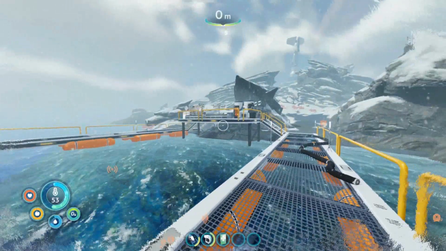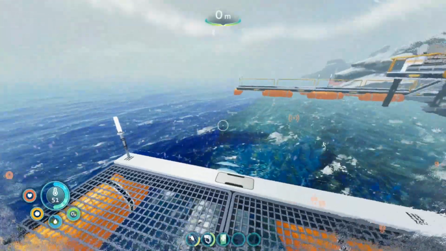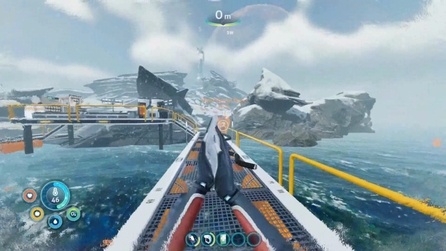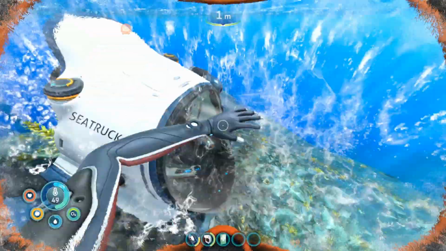So I have all of those tasks unlocked, and I'm going to show you right now where all 3 PDA logs are, starting here from Delta Island with the Delta Station dock beacon. So let's get going.